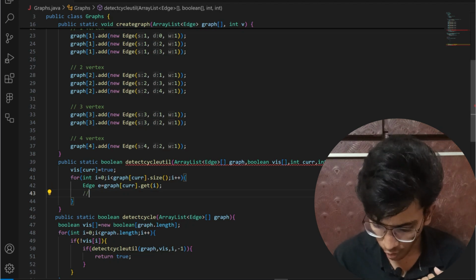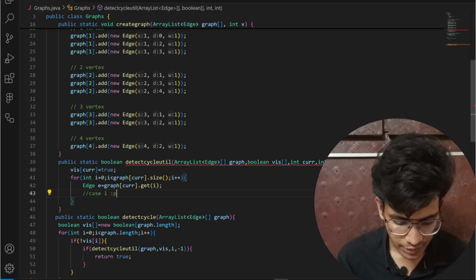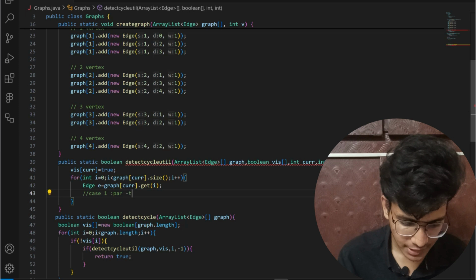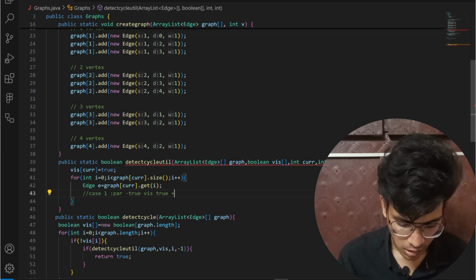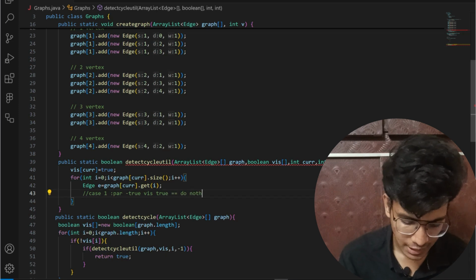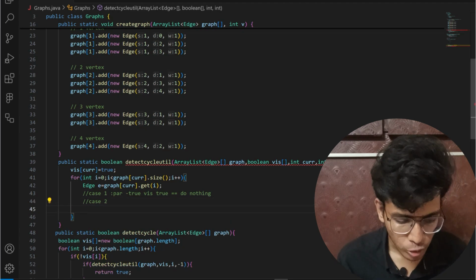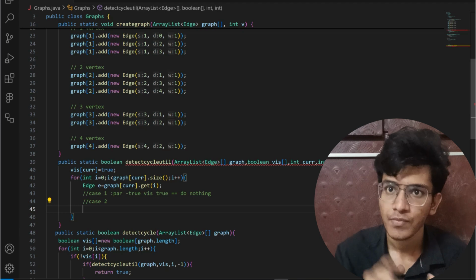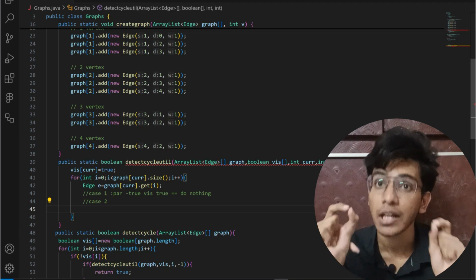Case 1 says that if it is the parent and visited is true, then do nothing, so I will not perform anything. Case 2 says that if it is not the parent and the visited of that neighbor is true, then immediately return true.